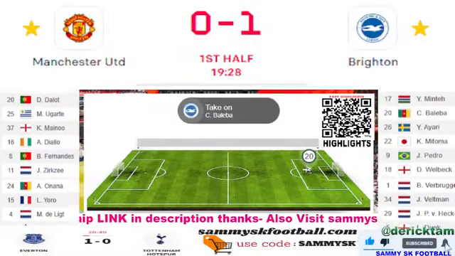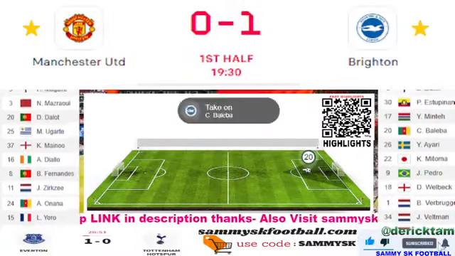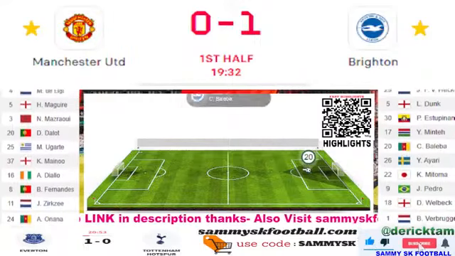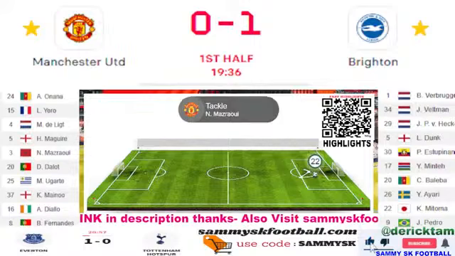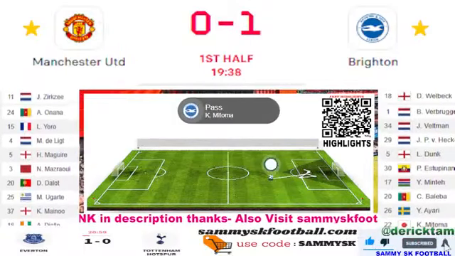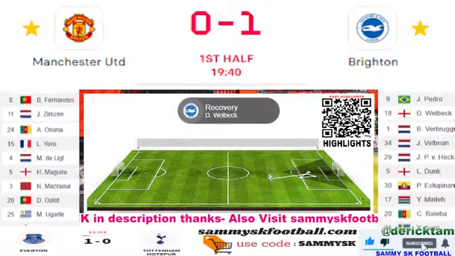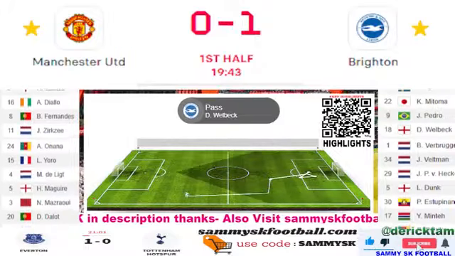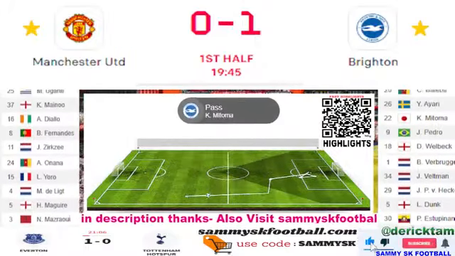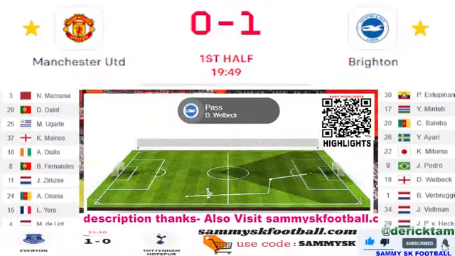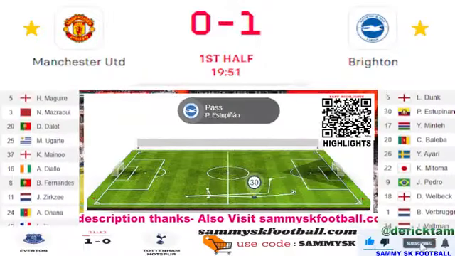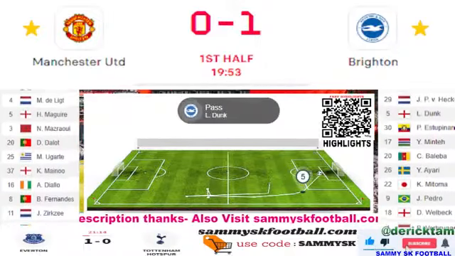Brighton, who've only lost 4 games so far this season. It's only Liverpool and Arsenal who've lost fewer. And they're ahead here at Old Trafford, and they're going for 3 consecutive Premier League wins at Old Trafford as well. Yoro playing the ball back to Maguire. Amorim, the Manchester United boss, waving his right arm in frustration. Bruno Fernandes gets on the ball. On the left, midway inside the Brighton half. 1-2 with Xerxes. Fernandes looking for Ahmad.